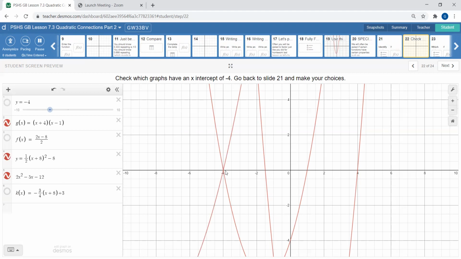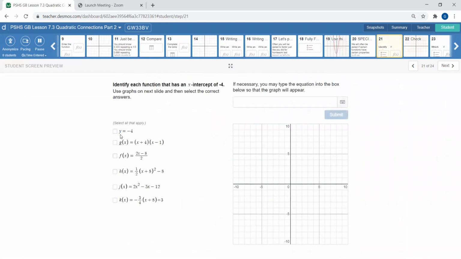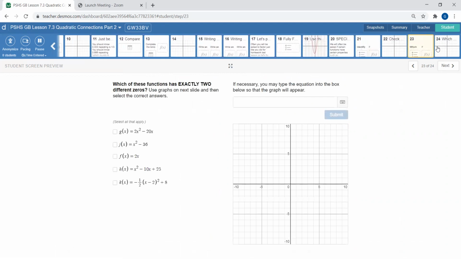Yes, those were the 3, and you can actually see that it goes through. Oh, that one doesn't actually. Whoops. There we go. You can see that those all go through negative 4. So it would be your second, fourth, and sixth options. And unfortunately for questions like this one, you have to get all of them correct. And if you actually miss one, then you don't actually get the correct answer. So that can be a little tough, actually.